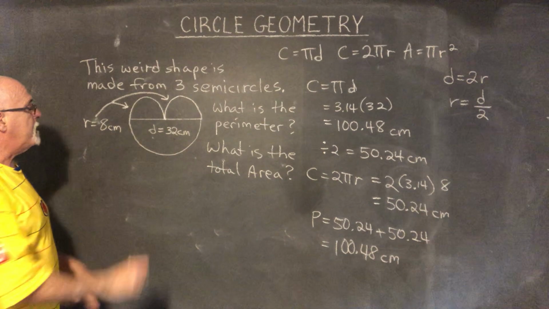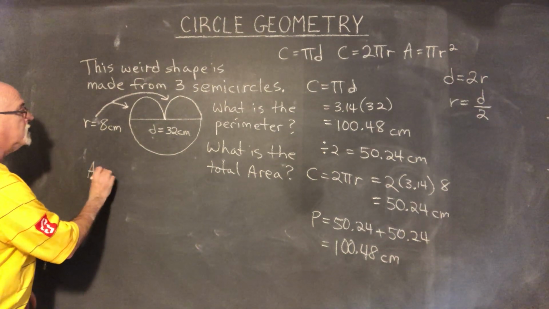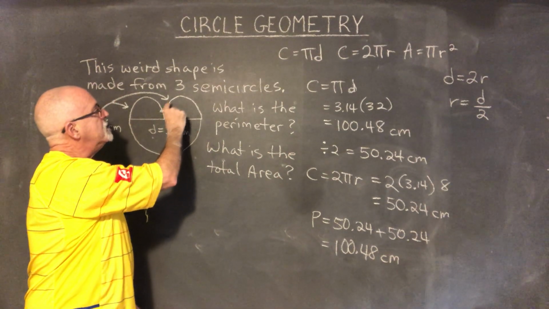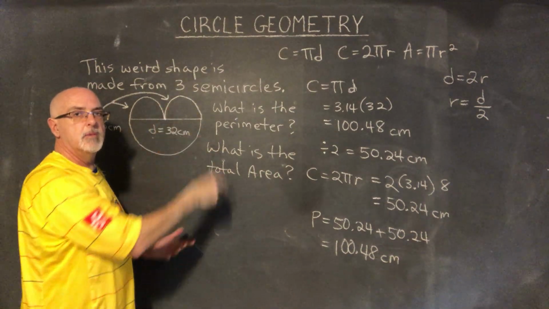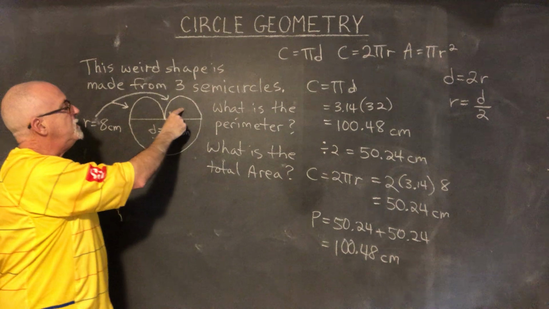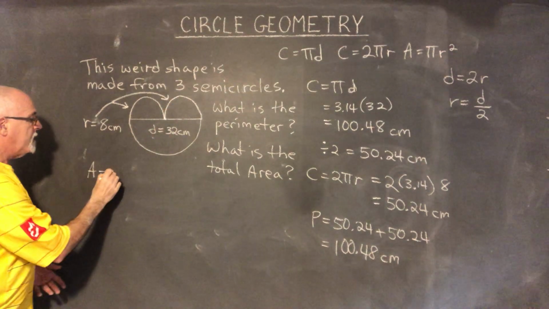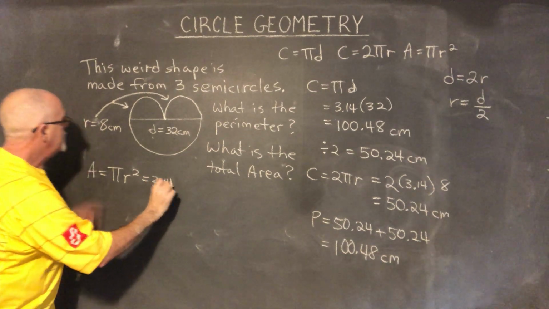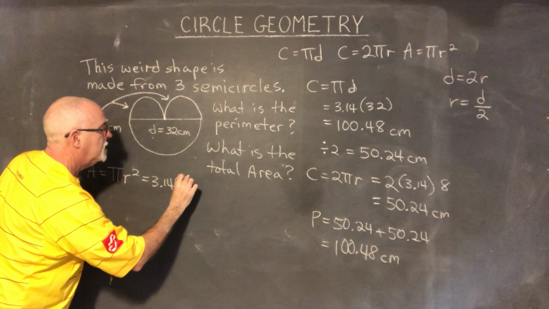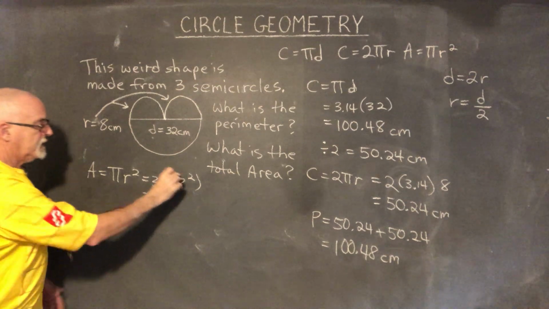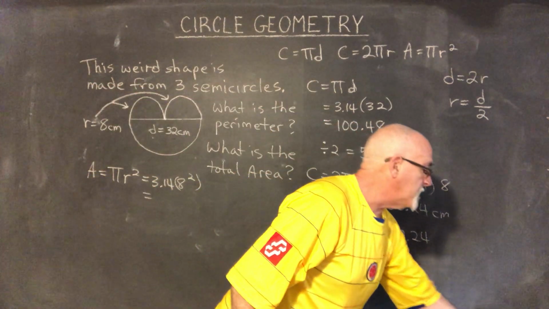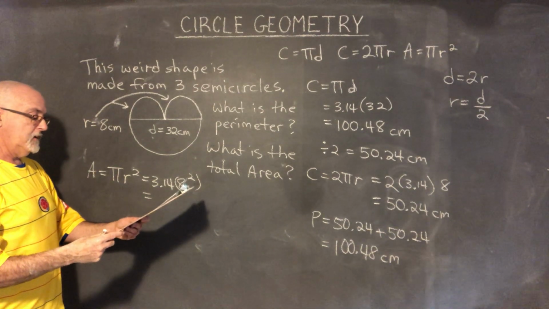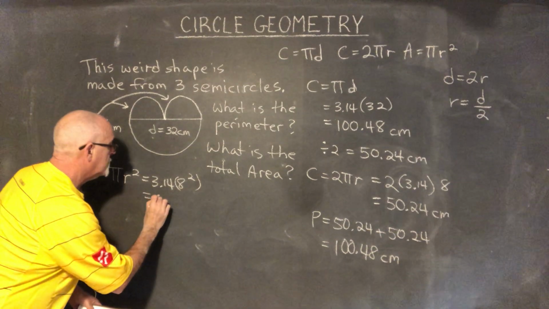And we still have to find the area, the total area. The area is going to be, and the same thing happened. You know how we had to do the circumference but for half of this, but then we doubled it, so we ended up using the whole circumference for these two. Doing the same thing with the area. Area is equal to pi r squared, which is 3.14 times 8 squared, which is 64 times 3.14, which will give me 200.96.